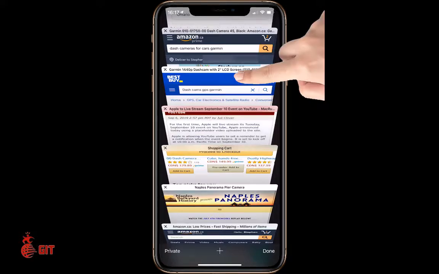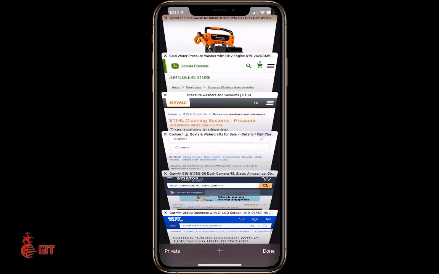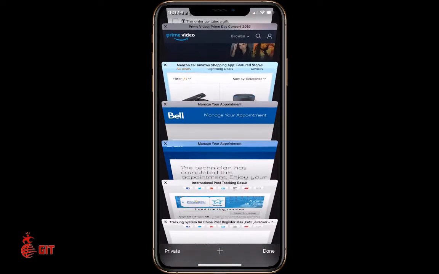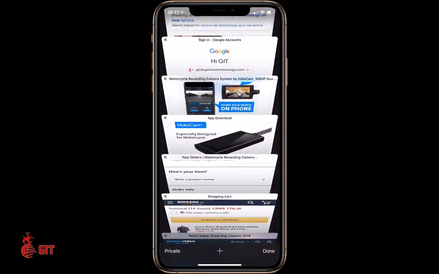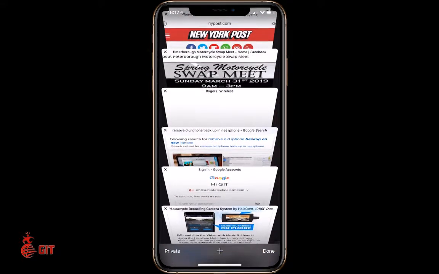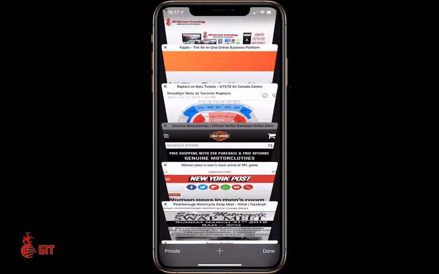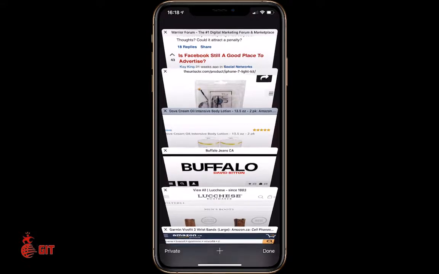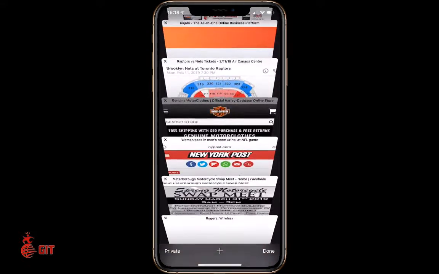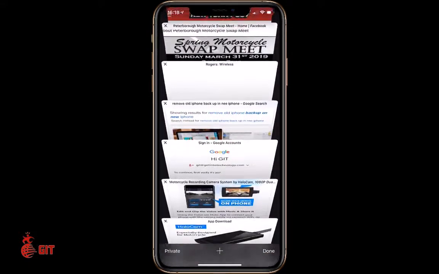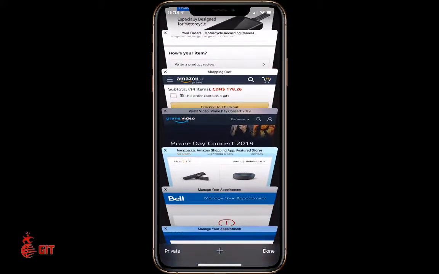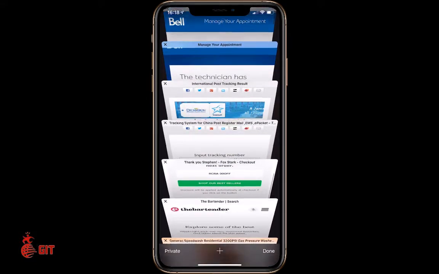If you take your finger, put it at the top of your screen, and scroll down and keep scrolling, you will see that I have many different tabs open. You may not have even seen this before. Maybe you already know about this, but if you have all these tabs open and you're wondering why your battery may drain fast on your iPhone, it's because all these tabs are open. If you leave Safari open, that's taking a bunch of power.